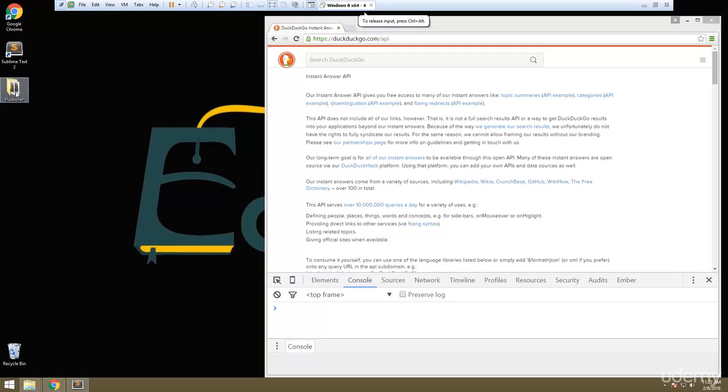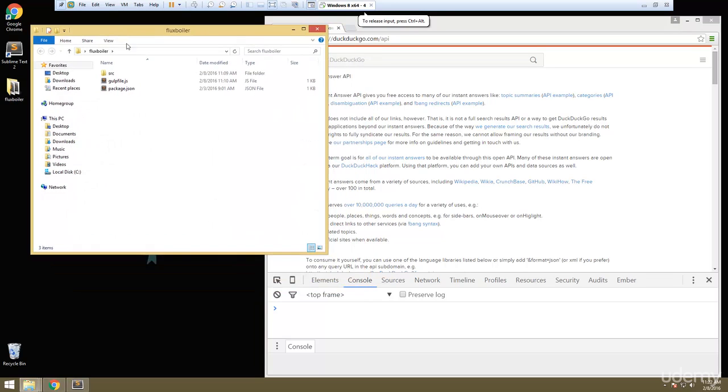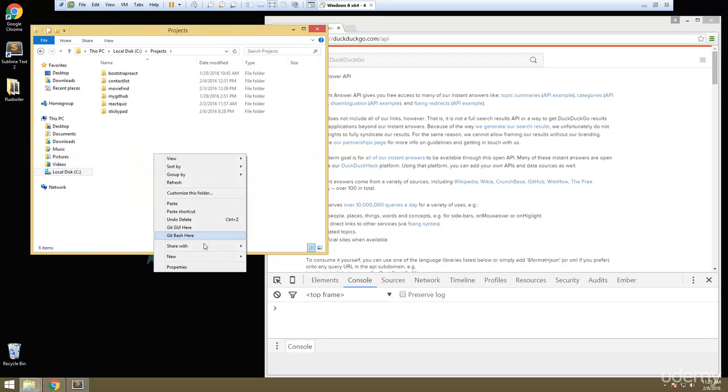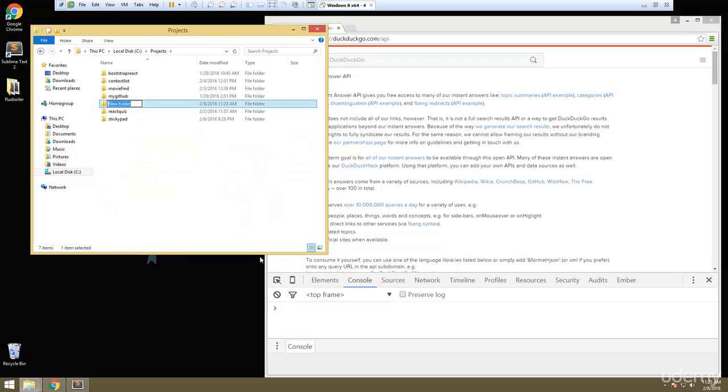What we're going to do is use the Flux boilerplate template. You should have this in your program files. We have the source folder that's going to have all of our Flux stuff. We will be using Bootstrap, so Bootstrap CSS should be in there. I'm going to copy that and then create a project folder, and I'm going to call this app InfoFinder.